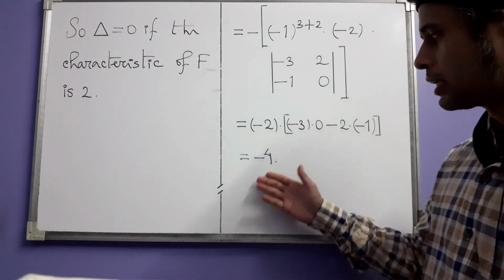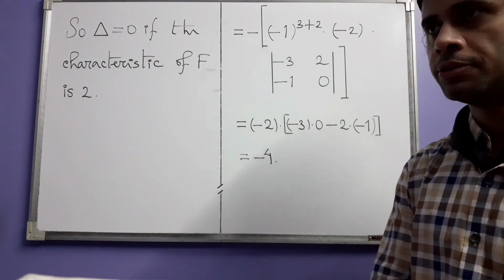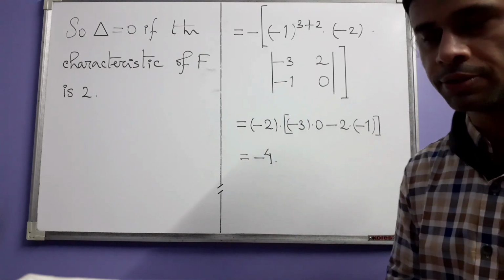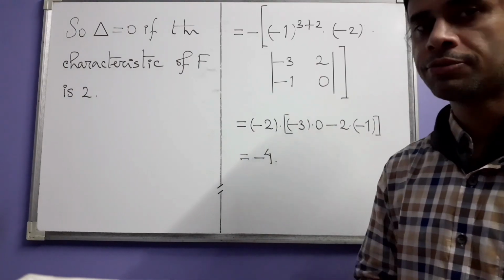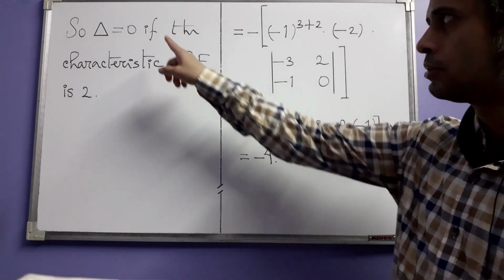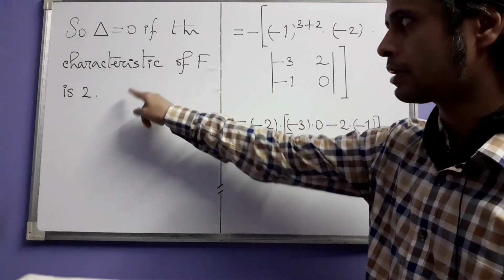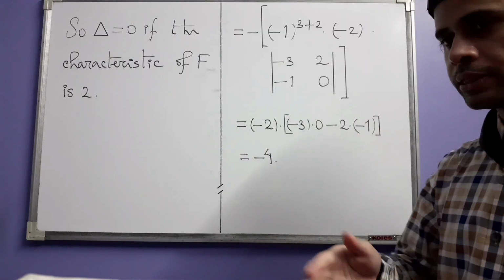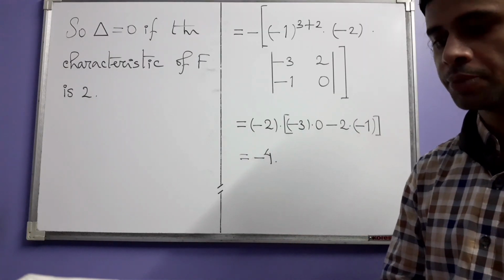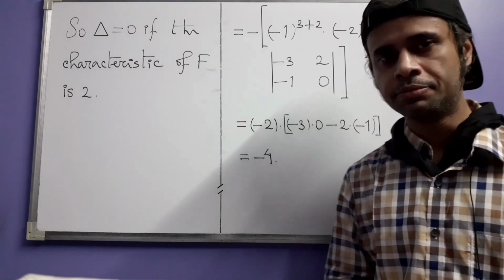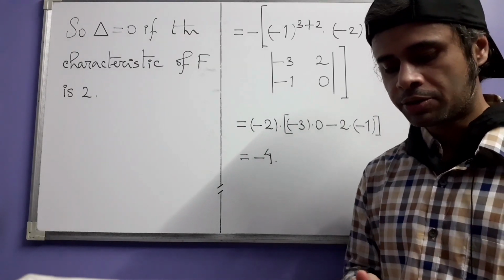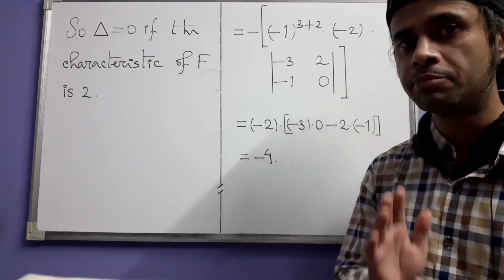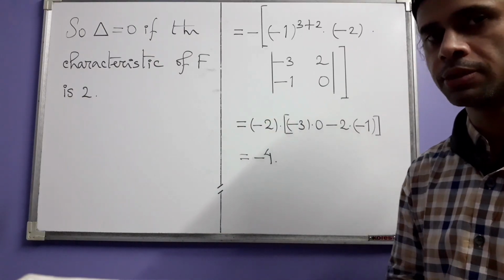Now we want this minus 4 to be equal to 0. Again, do not make the mistake of thinking that this is the real number minus 4, which of course is never 0. This is minus 4 in a general field, and that will happen, that is delta will be 0, if the characteristic of the underlying field is 2. And do not say that the characteristic is 4, because you recall that result from ring theory. The characteristic of an integral domain which has finite characteristic, not 0, is always a prime number. That is why 2 is the only option.